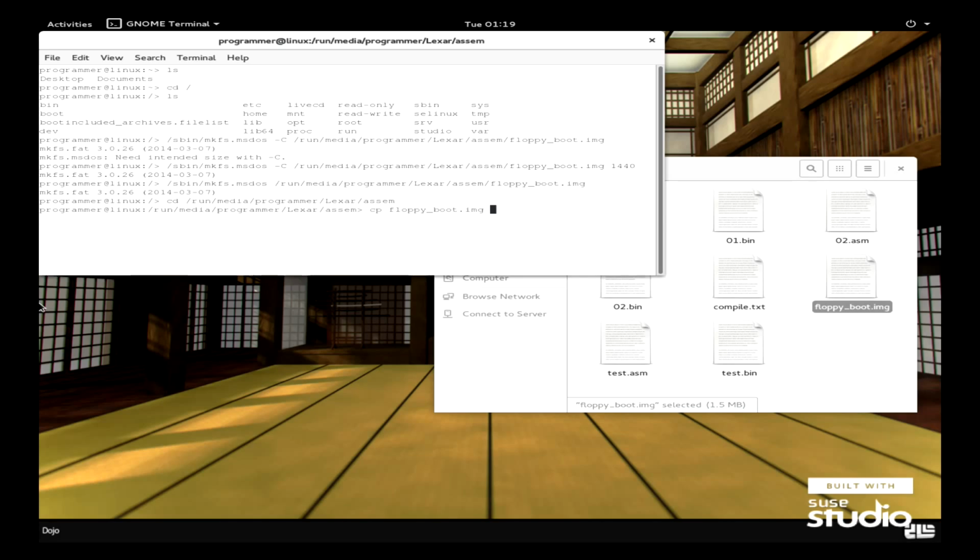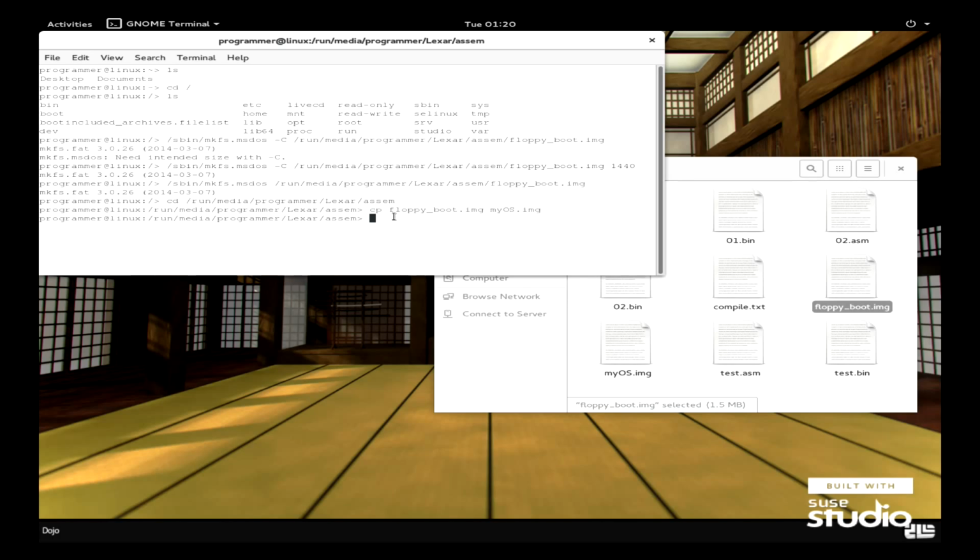Now I can copy my floppy. fl, there, autocomplete, handy. And I'm going to call this something else. Now, this will be my OS.img, there, because we're going to create our operating system. There. So now I've made, this is what we're going to be putting our program into next. This is a boot sector, boot floppy image, and now we're going to move our code into the boot sector of our program or something along those lines.